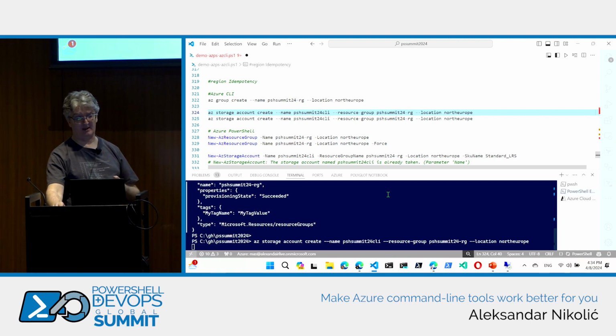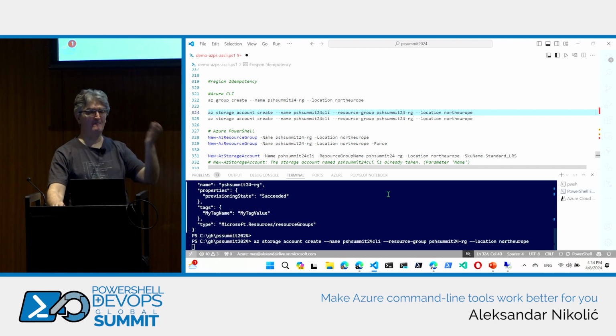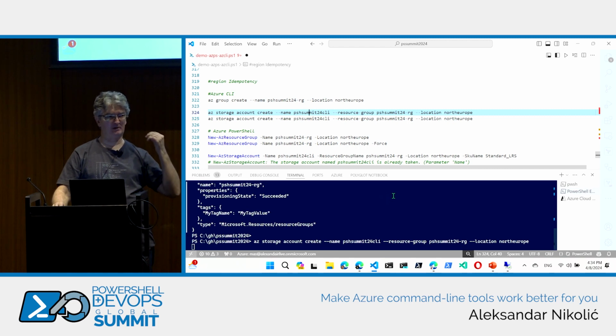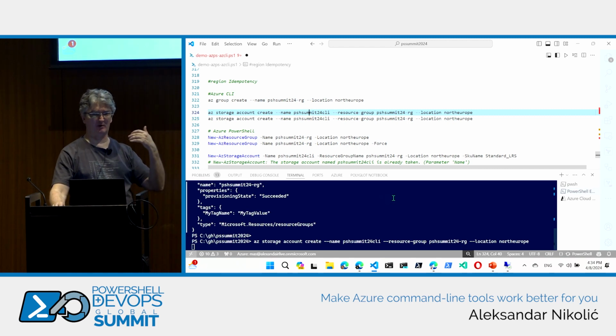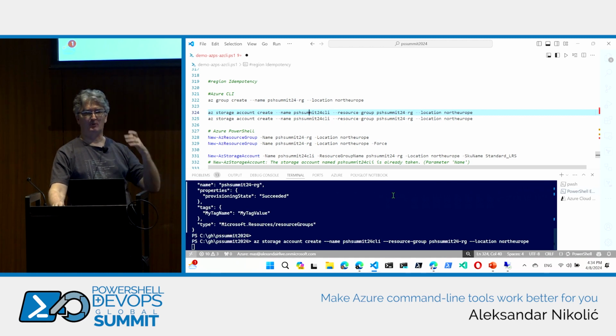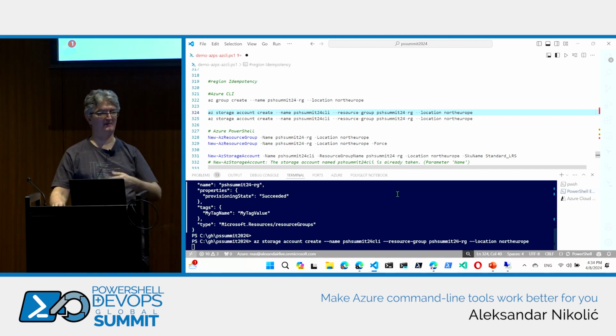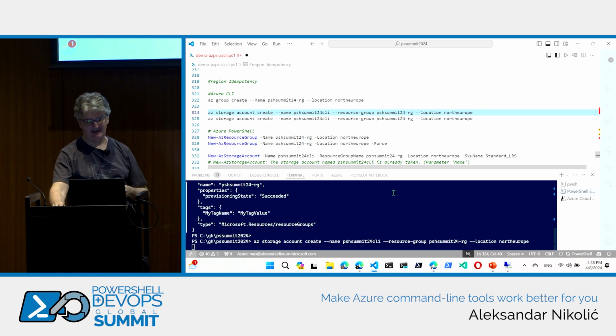It needs a little bit more time. And as you know, if you have an Azure storage account with the same name as the one that you want to create, it will fail, right? You cannot have 2 storage accounts with the same name. If someone already took this name during the workshop today, this will already be a problem, right? This is what you would expect.